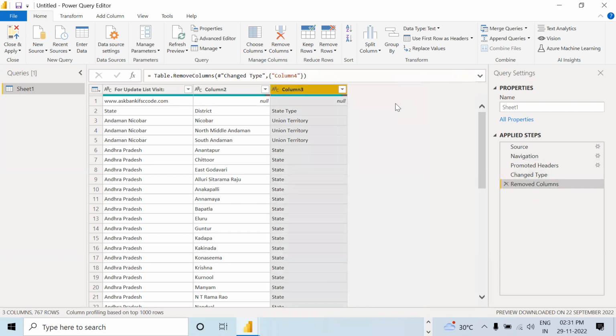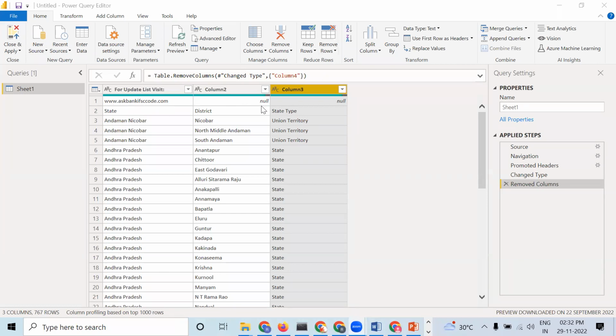One more thing: in an Excel sheet, you are free to remove rows also. There is a lot of flexibility in Excel compared to Power BI while dealing with the cleaning process. But the problem with Power BI is you can't delete any random column directly, because this data set is not the exact data set. It is a layer of the data set. So there are some things that you should learn for it.